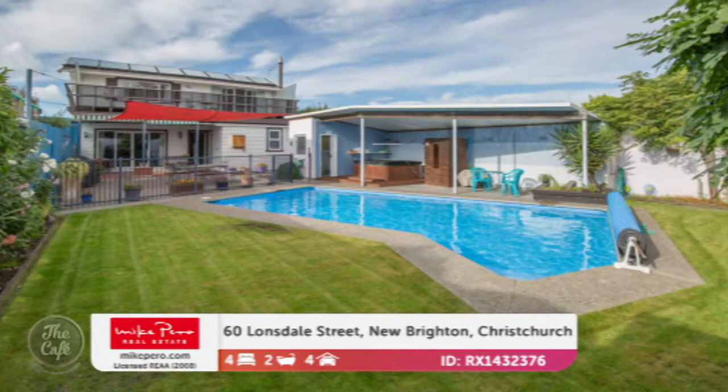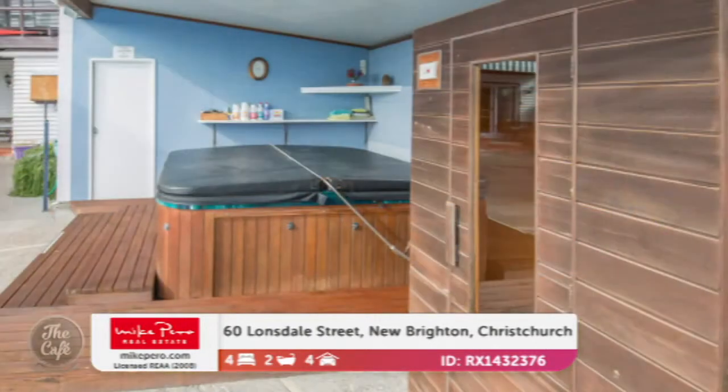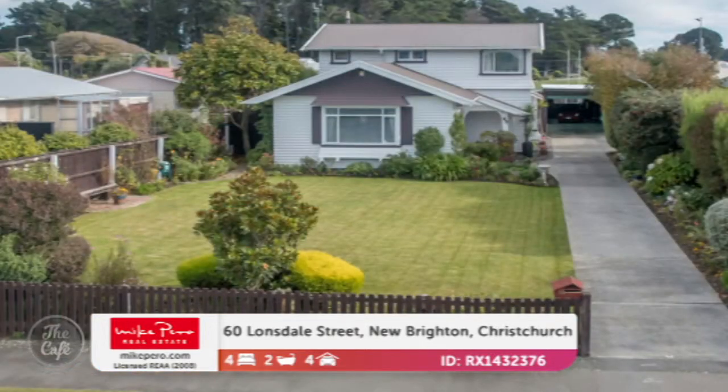It's nice backing onto a park, isn't it? Because it gives you a sense of space and you don't have neighbours. And then if you're playing sport, you can just jump over the fence, get the ball around. It's great. And it's got the heated pool, it's got spa pool and sauna. So lots of nice resort style amenities and only within 300 metres to Marine Parade and the beach there. That is brilliant. And look at that nice big lawn, lovely character, lovely price, I'm sure.